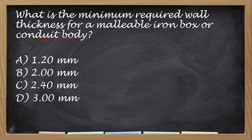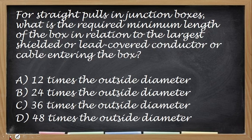Minimum thickness. So, wall thickness, malleable iron box, ito yung keyword niya, no? Or conduit body. And the correct answer for this one is 2.4 mm. And next, for street poles in junction boxes, what is the required minimum length of the box in relation to the largest shielded or lead-covered conductor or cable entering the box? Is it 12, 24, 36, or 48?